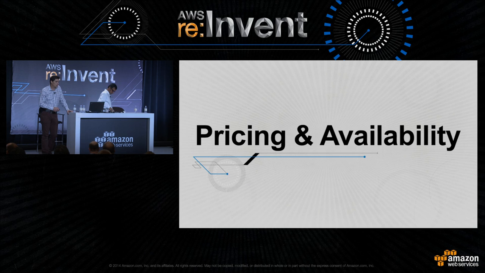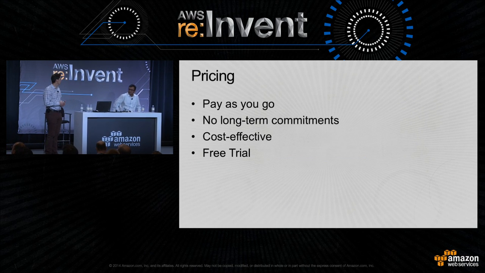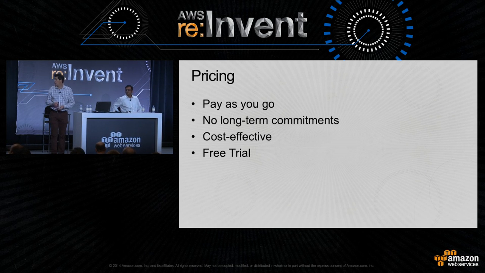So quickly, let's talk about pricing and availability. So just a couple thoughts on pricing. First of all, it's pay-as-you-go, just like most other AWS services, so no long-term commitments. And we think it's very cost-effective. And you'll see in a second when I show you the pricing, it's super cheap. And we do offer a free trial.